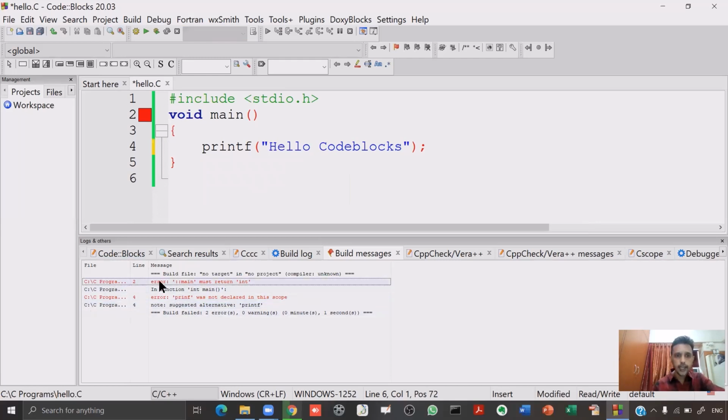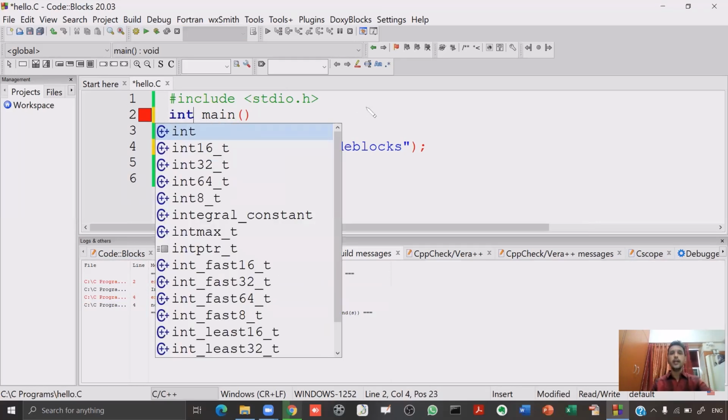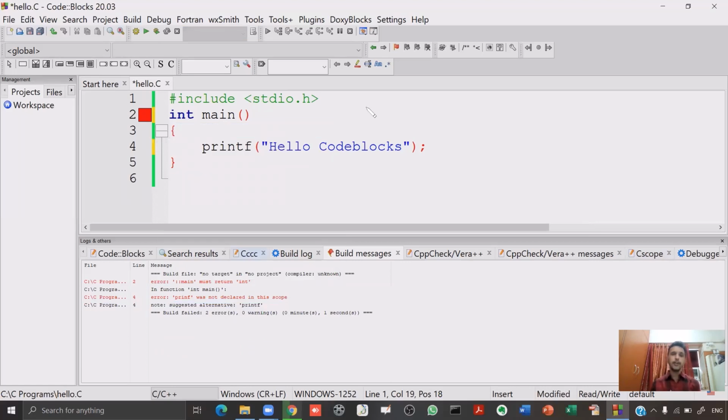Now there's one more error which says, error: main must return int. What happens is that when we are using Code::Blocks, we cannot write void main, we must write int main. Why int main and not void main, all these things I will tell you in chapter number 6, functions. Right now it's not very important. And if you want, in the end you can write return 0 or return 1, but in Code::Blocks writing return 0 is optional. So once again, this int, this void, this return 0, return 1, all this will not affect the logic of your program. The logic of the program will remain the same, so no matter which compiler you are using, whatever you write, int or void, it's okay.